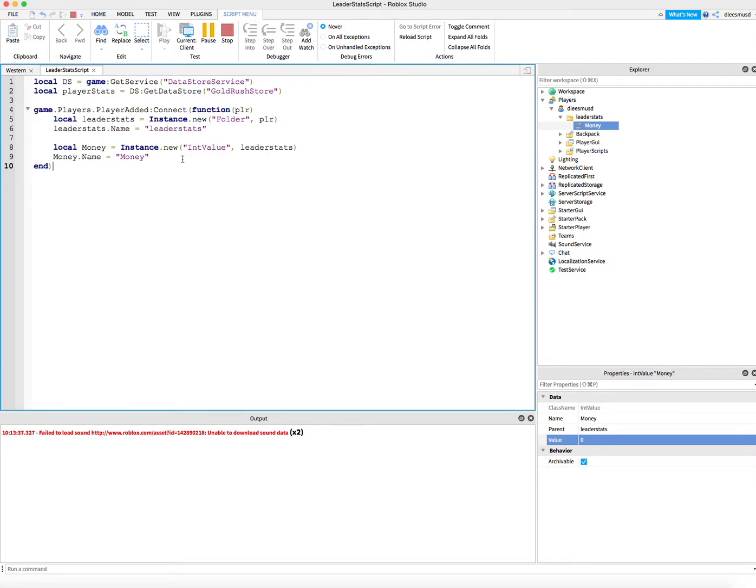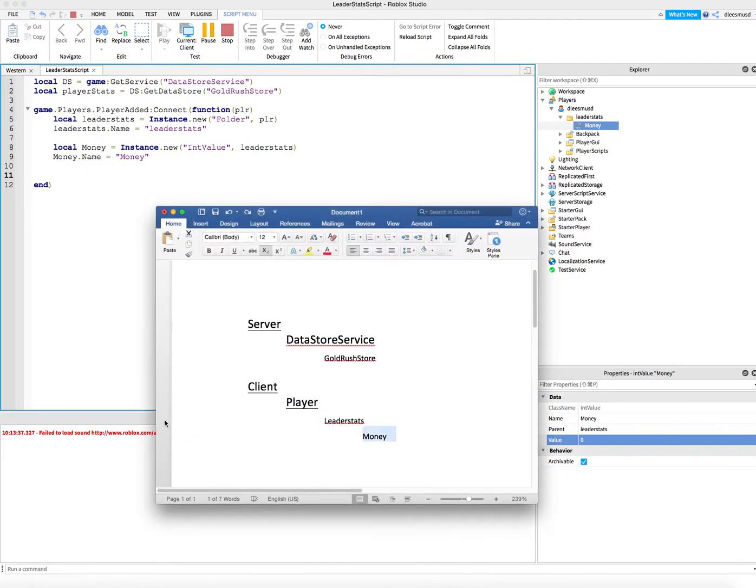And so the next thing that we need to do, when the player connects to the server, is to check on the Gold Rush store, and then check into the player's folder, and then check on the money that's in the player's folder, and whatever value this is on the server, we want to load it into the client's money value in leader stats.